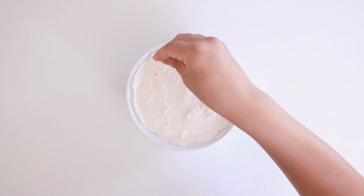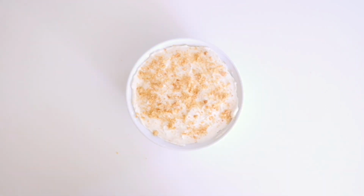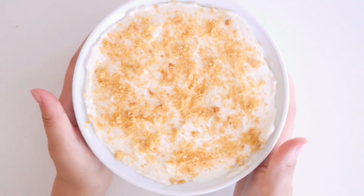Now that all the layering is done, the final step is to crumble a few of the wafers on top for a little decoration. And there you have it, keto banana pudding.